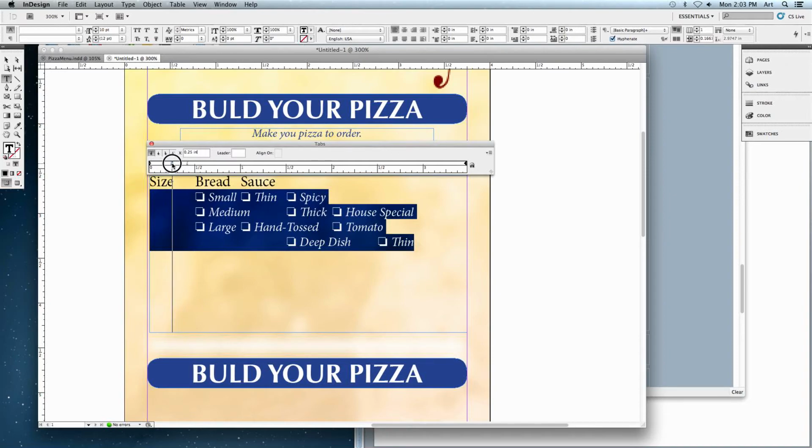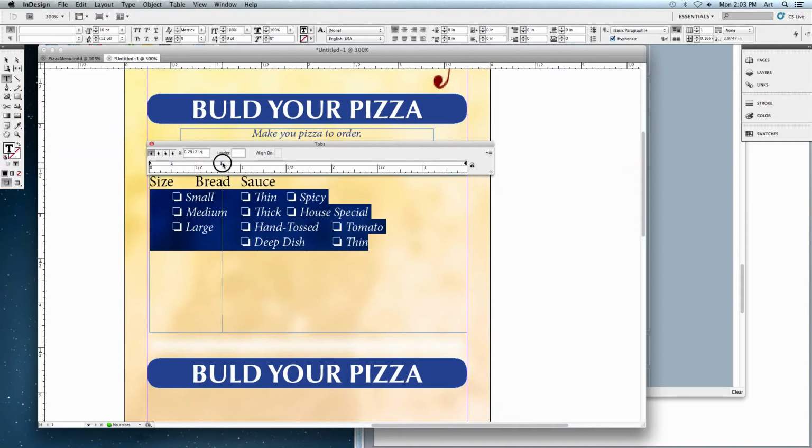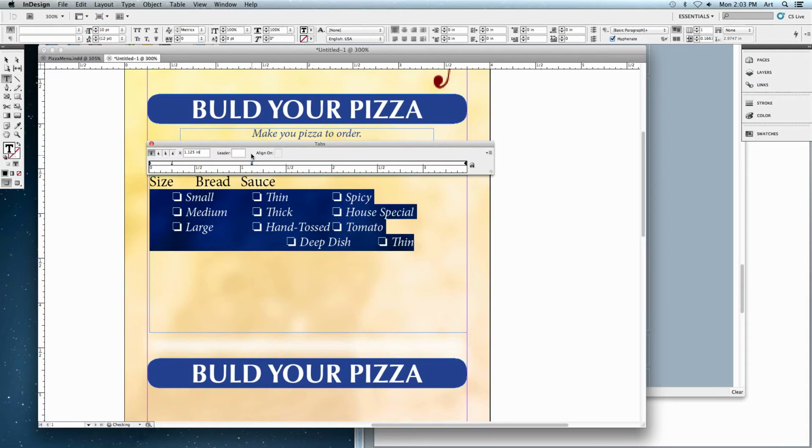The first one's going to be 1/4 of an inch. So this one's going to be set right there. Because I set a tab, that one all lines up right there. The next one's going to be at 1 1/8. So let's click here. 1.125. Everything on that row is lined up. Same way for this next one. Excuse me, 1 3/8. 1.375.